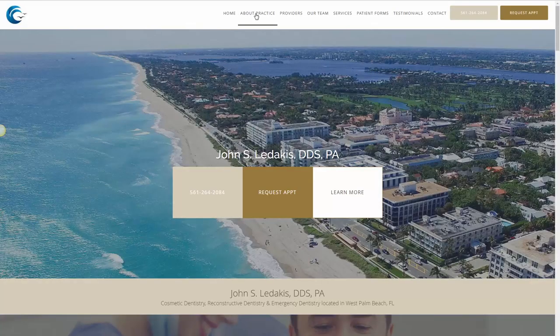That image should convey the happy results visitors get when they work with you, and it should speak for itself — it shouldn't be confusing. For example, there's a dentist in my town that has a beautiful scenery of the beach and buildings. It makes absolutely no sense. I'm going to the dentist — why am I looking at condominiums on the beach? The image should convey a happy result of using your services or buying your products.